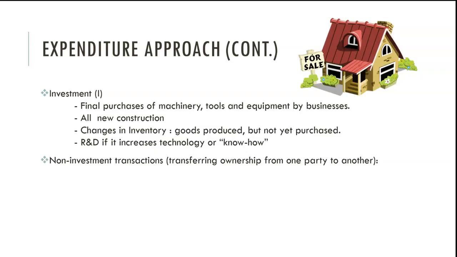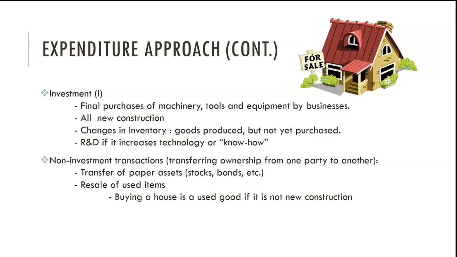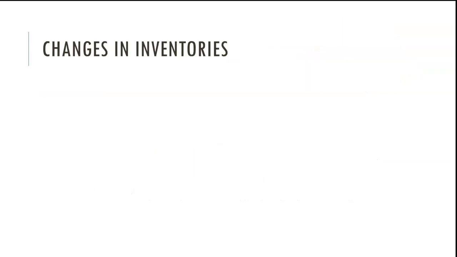Non-investment transactions, so transferring ownership from one party to another, would be buying and selling of stocks and bonds, which are called paper assets. Resale of used items. So buying a house, if it is a used good, doesn't count in investment. So if I purchase a house that somebody previously owned, it's not counted in GDP today. It was counted 5 or 10 or 50 years ago when it was originally built, but only new construction or new remodeling or new things are counted in GDP.